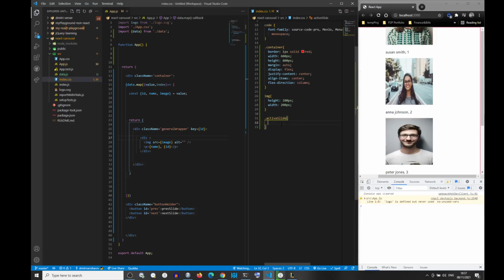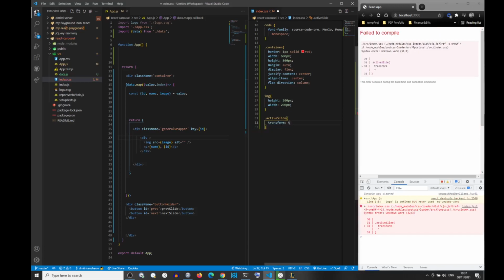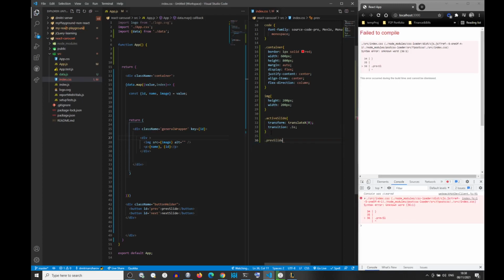This will be transform, translate x is going to be 0. And then we need a transition of 0.5 seconds. So this will make it smoother.